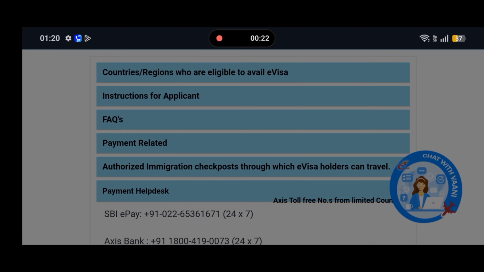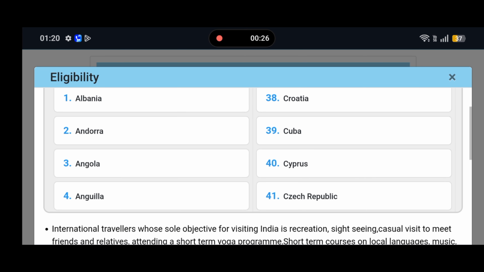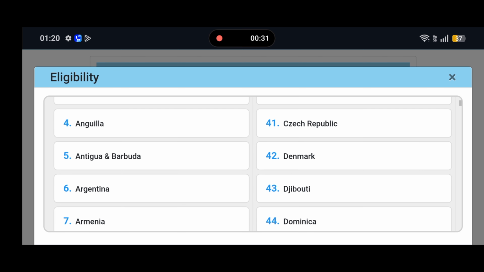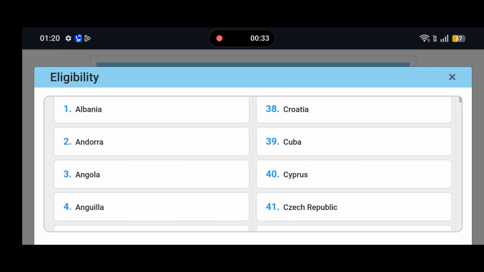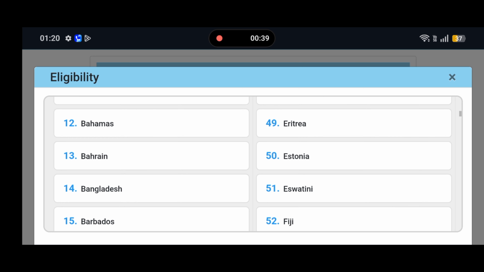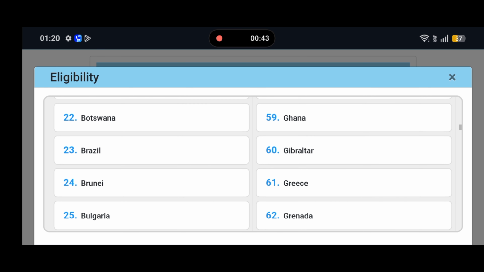There's a huge list of countries: Albania, Andorra, Croatia, Cyprus, Czech Republic, Denmark, Argentina, Armenia, Ecuador, Bahamas, Bahrain, Fiji, Georgia, Germany, Ghana, Botswana, Brazil, Canada.